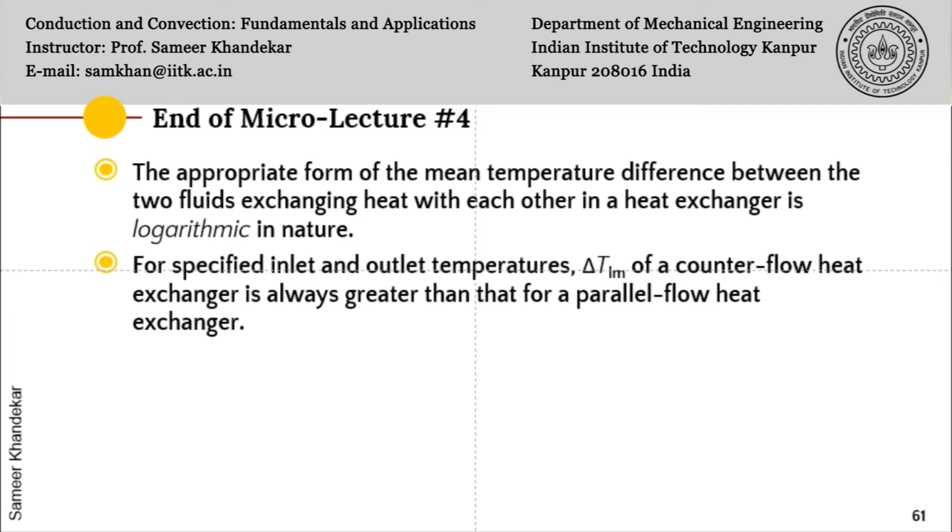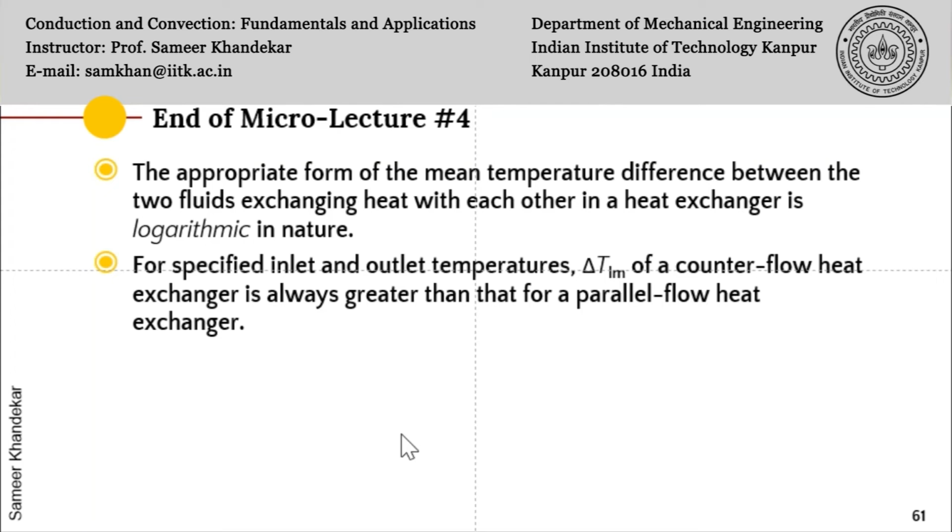So moving on to the last slide now, what we have seen in this lecture is that the appropriate form of the mean temperature difference between the two fluids exchanging heat with each other in a heat exchanger is logarithmic in nature. It was also noted in earlier lectures. And for specified inlet and outlet temperatures, this LMTD for a counterflow heat exchanger is always greater than that of the parallel flow heat exchanger. This information will also be used later when we design heat exchangers, in favor of the counterflow heat exchanger.